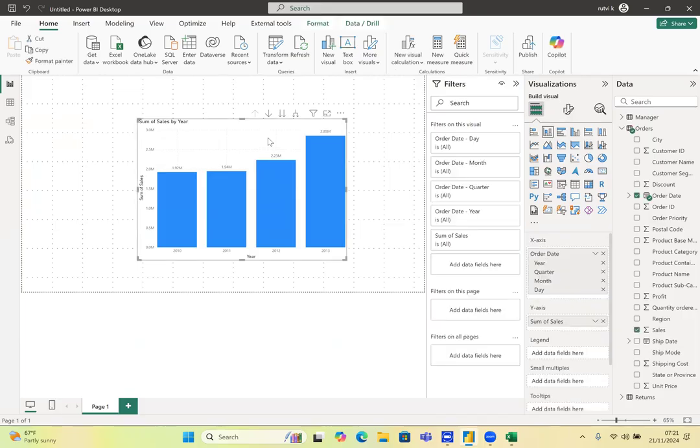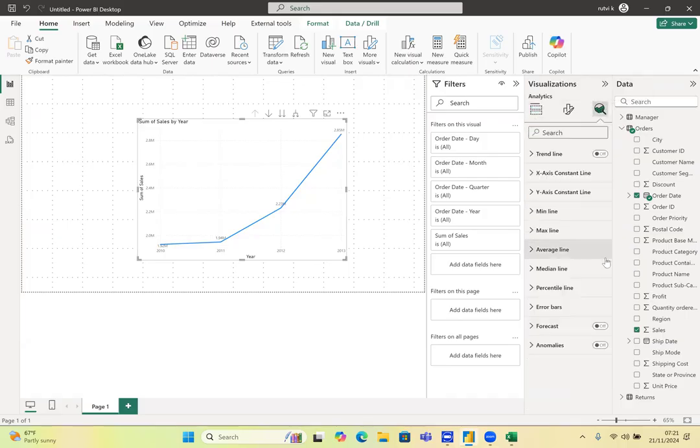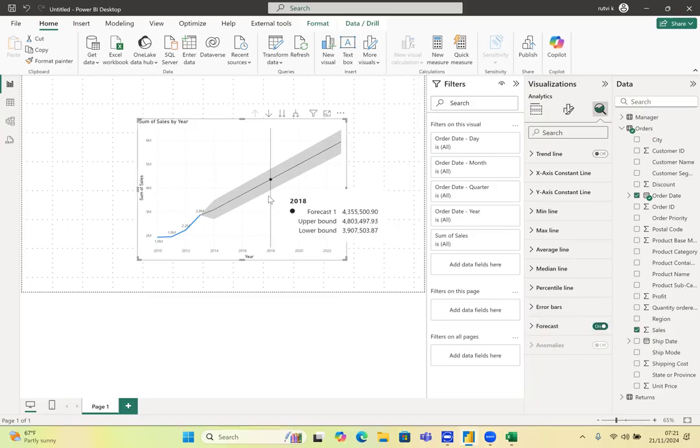Basically, just select the visualization. For all visualizations you don't have prediction options, but for some visualizations Power BI has given a powerful feature of predictive analytics. So when you click on your line chart, the complete visualization will be converted to a line chart. Now here you are able to see something called future analysis. When you click on this, you have an option called forecast. You don't have this forecast option for every visualization. You have it for the line chart visualization and some other visualizations. Now see here, it is able to forecast your sales.